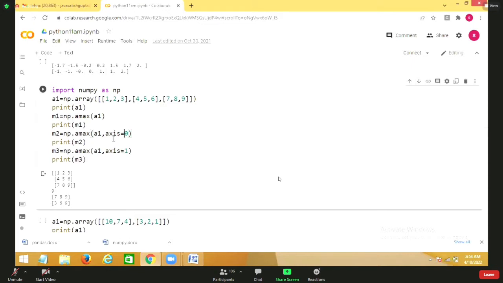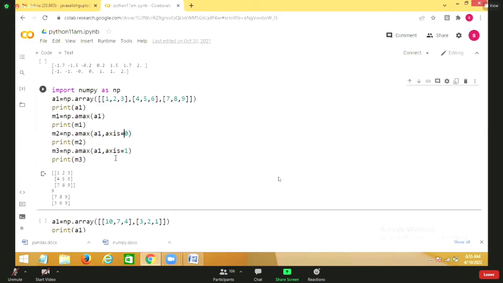Axis 0 means finding the row maximum. And this is finding the column maximum.